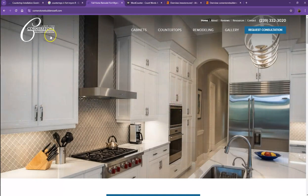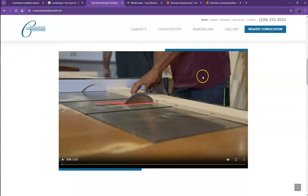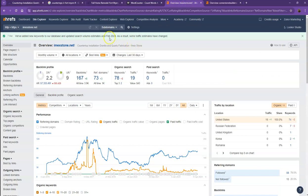So for their website, they also have their logo at the top. They have their phone number, their call to action. They also have good photos and good amount of contents as well. Let's go ahead and dig deeper with the numbers instead. So we have here Ahrefs, one of the paid tools that we're using for us to have some more information on the back end of your website. So we'll be talking more about the numbers, starting off with DR.